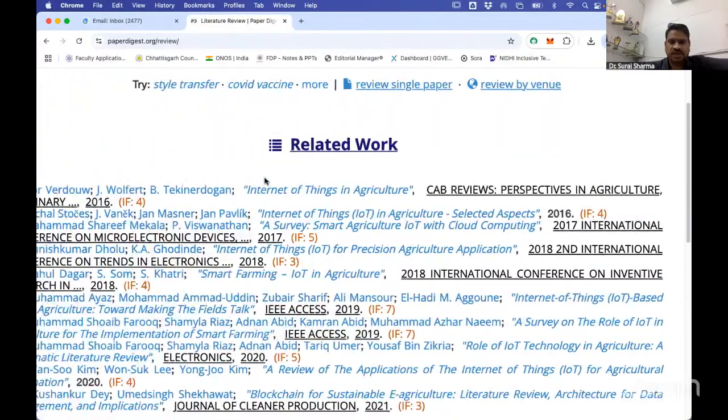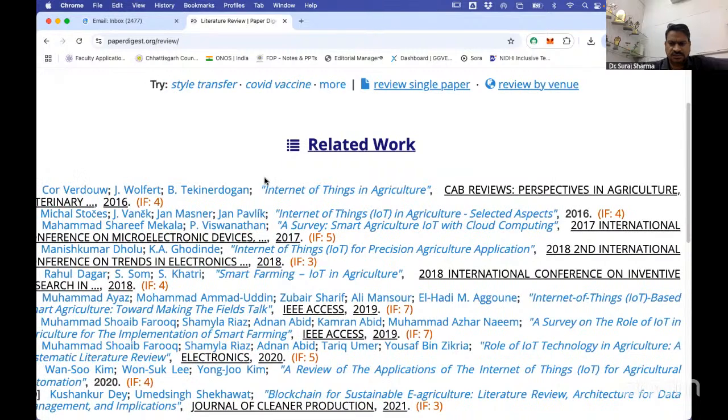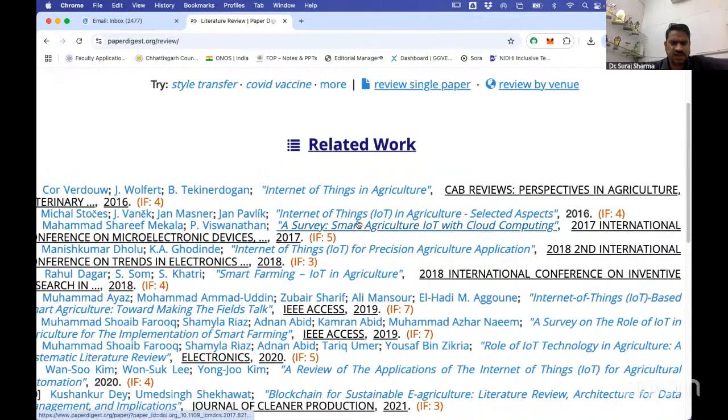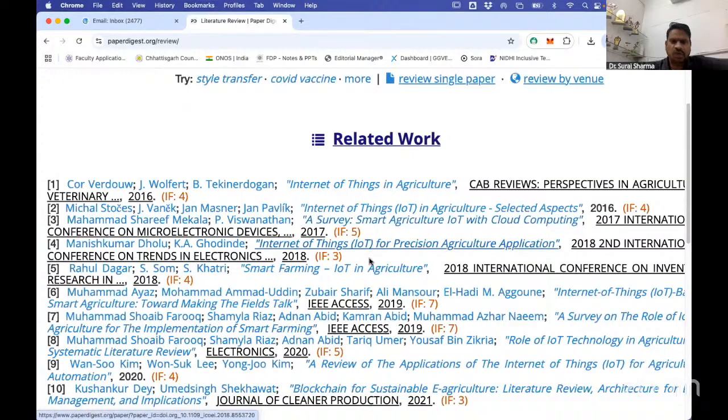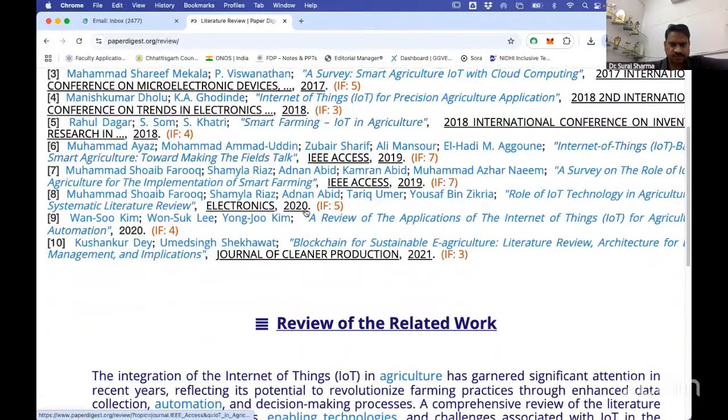The first thing is that the papers have been produced in good publication houses. The impact factor is shown here. The year is also shown here, which is the year when it was published.